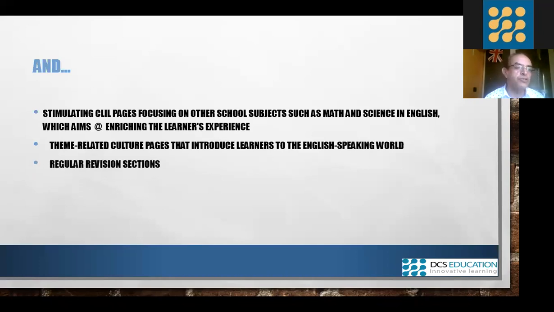Regular revision sections. Every 1 unit, every 2 units, there is a review. So kids will get the materials or knowledge presented to them. They will recycle it. That recycling, that review, that revision brings up things and activates their schemata, and they will benefit from previous things that they have already learned.